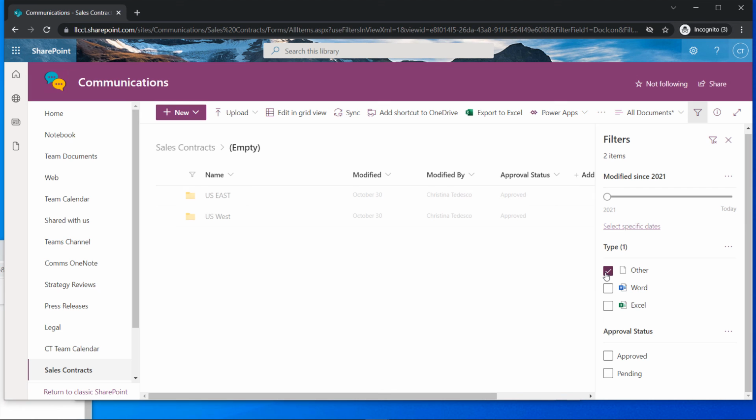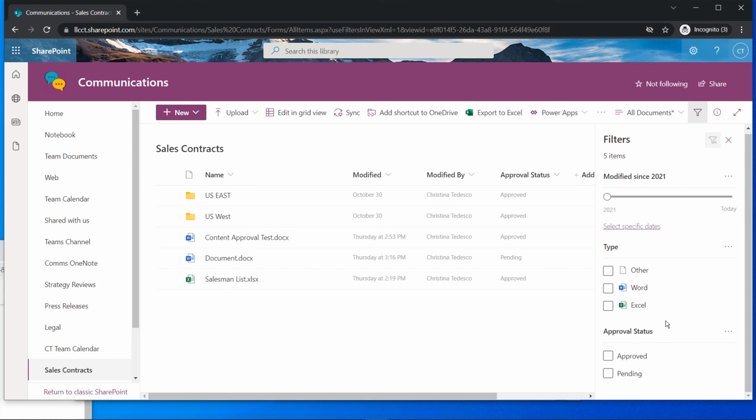Okay, if I used other, I'm just going to see my folders in there. Now, if you have that approval status activated, that's an option that you can filter on as well. And you see right here, you can say, I just want to see approved documents, or maybe you're someone who needs to do approvals and you got that notification and you came back in here and you need to do what you need to do, but there's hundreds of documents that are in your way. Where's your thing? Very easy.